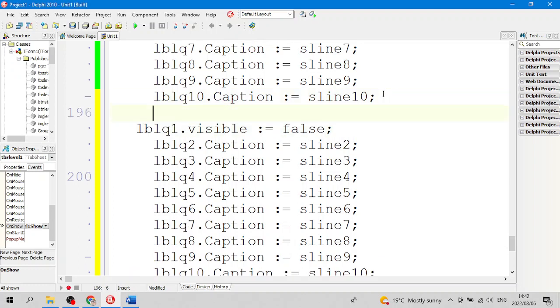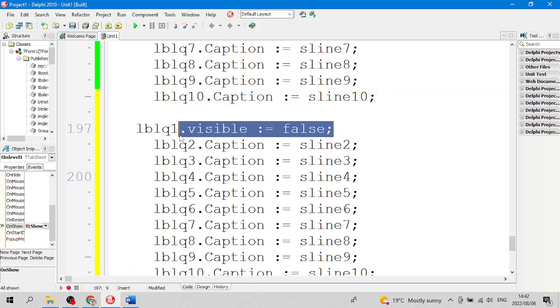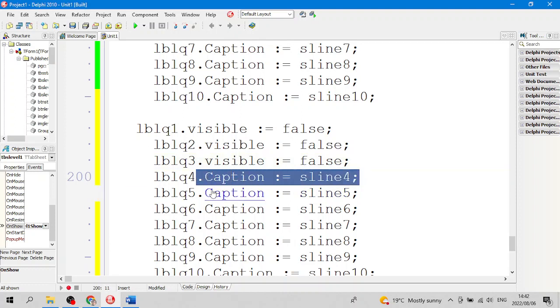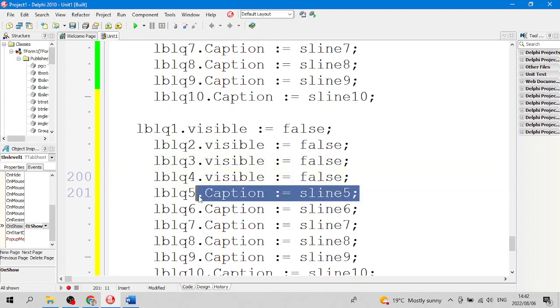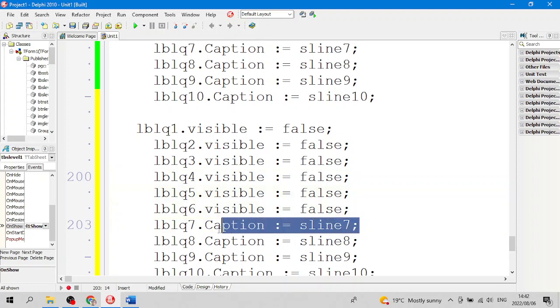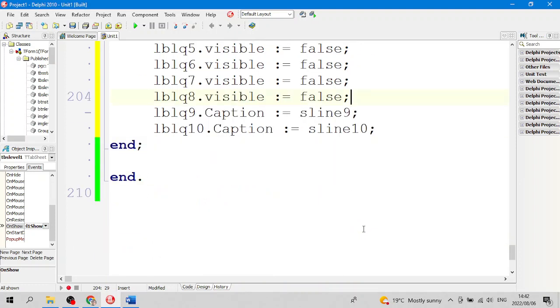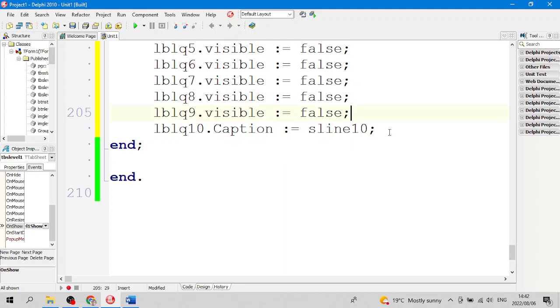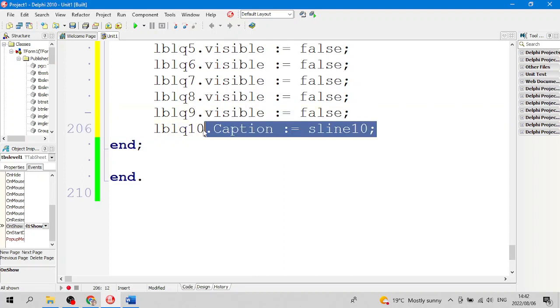So this is what I'm going to do. I like to copy and paste, guys. I copied and pasted all that code, and now all I'm going to do is this. You don't need to be typing all the time. You have to use copy and paste in order to make the programming easier and quicker and without any errors. It really is important that you use copy and paste regularly, get used to the idea.